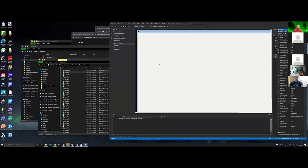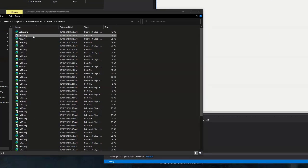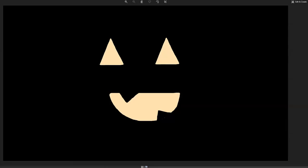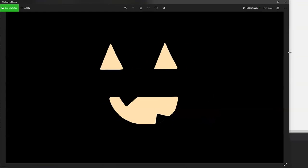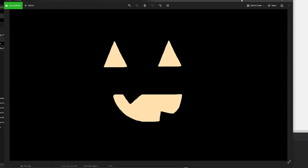Okay, so what I've got here is a bunch of images that look like pumpkin faces, and I'm going to use a projector to project these onto pumpkins. You've probably seen them before where they're singing a little tune or something, but I'm trying to do something a little bit different, and that is to make this live customizable. So I can say something like, hey, Batman, give me some of your candy and I won't spit at you. I don't know. But yeah, I can customize it towards the kids that are actually coming up. And I think that'll be kind of cool.